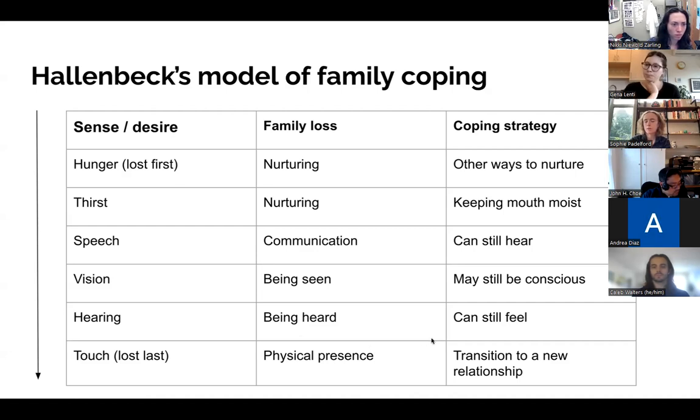The thing that we can offer is that the sensation we think is lost last is touch. So if the family feels like the patient's really not able to hear or speak or see, we can offer that they can still probably feel their hand being held or a blanket on top of them. So we can still offer that way to connect. And as I just said, touch is lost last. This is really hard, and this is usually right before the patient dies. We can offer our standard spiritual care, getting spiritual care involved. We can help the family acknowledge the loss, and we can think about transitioning to a new relationship as the patient dies.